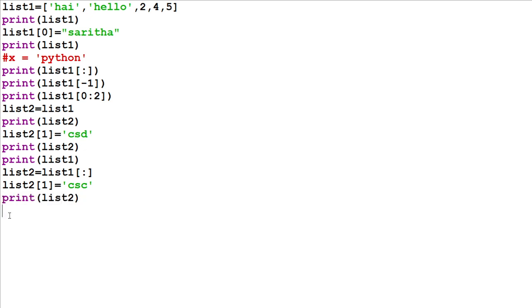We'll see. This thing we will keep in a comment here. Now we are copying list 1 into list 2 by slicing. Now this will not affect the other list 1 here.